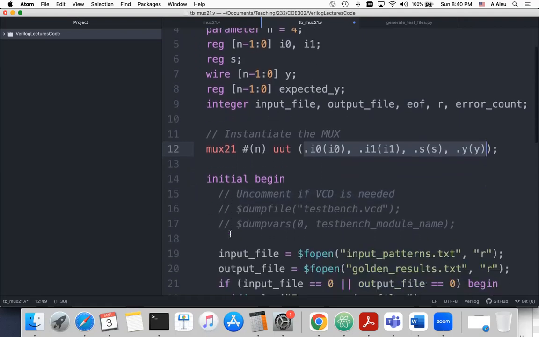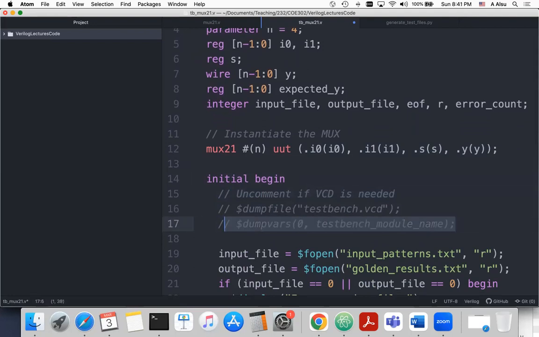Now for the initial block of the test bench, I have two commented out lines. If you would like to generate the waveform for debugging, you can do it using these two statements: dumpfile, where you give it the VCD file name, and then you dump all the variables by issuing this system task.